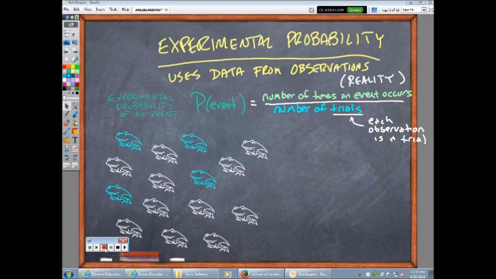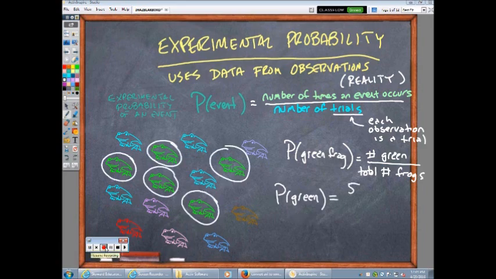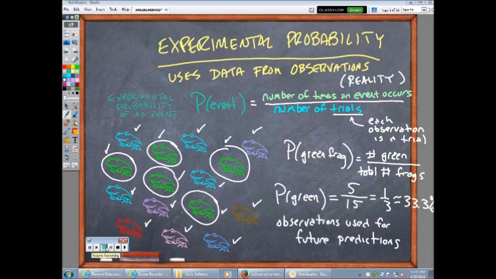There's a whole bunch of frogs, and they're different colors, and some are blue, and some are green, and some are red, periwinkle, lavender, cornflower, wisteria, or burnt umber. By actually observing and counting these frogs, I can determine the probability that any given frog is green. So I take the number of green frogs over the total number of frogs. So let's see, we have 5 green frogs and 15 total, including the green, giving us a 1 in 3 probability, or about a 33 1/3% chance. This experiment can be used to predict the amount of green frogs we'll see in future observations.